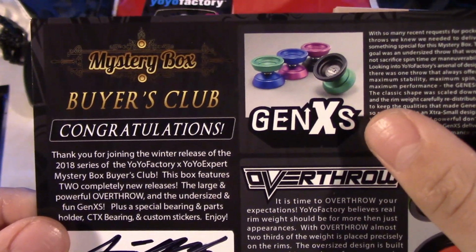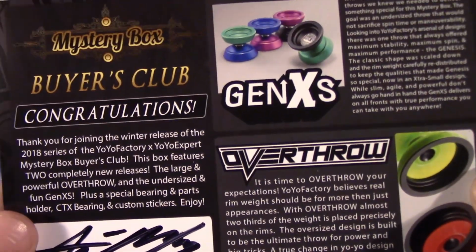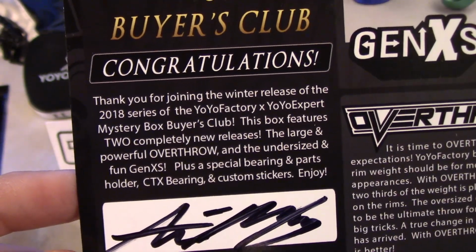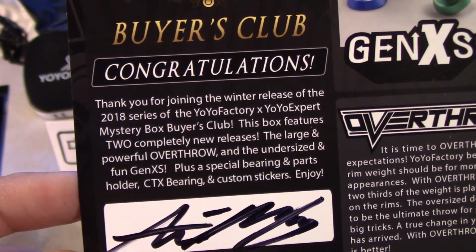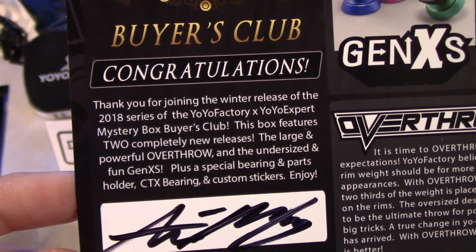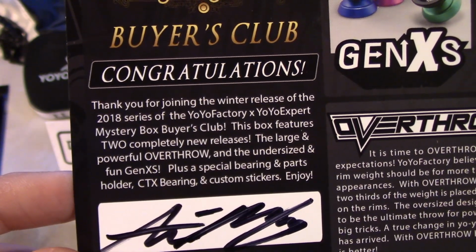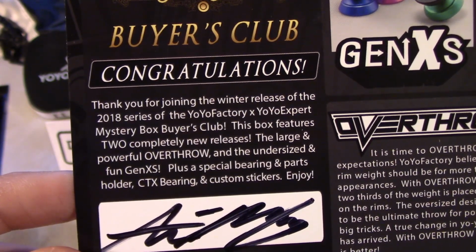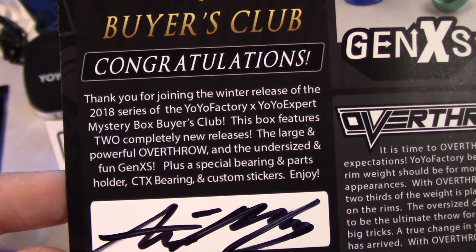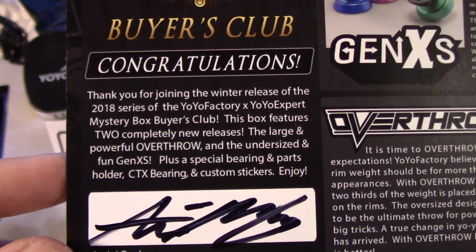Whoa. Gen X's and the overthrow. Ooh, that looks extreme. Wow, that's insane. Thank you for joining the winter release of the 2018 series of the Yo-Yo Factory and Yo-Yo Expert Mystery Box Buyers Club. This box features two completely new releases, the large and powerful overthrow and the undersized and fun Gen X's, plus a special bearing and parts holder, CTX bearing, and custom stickers.